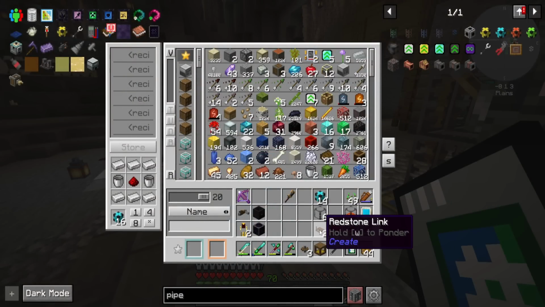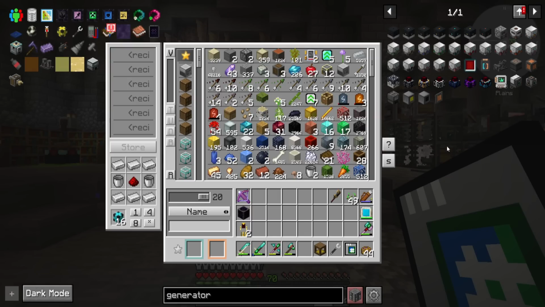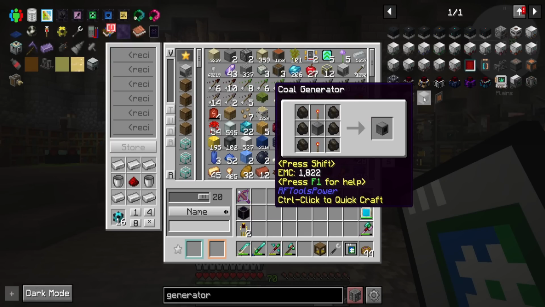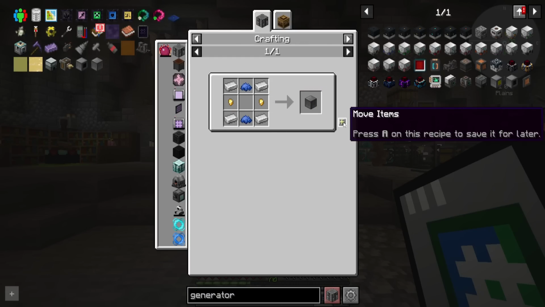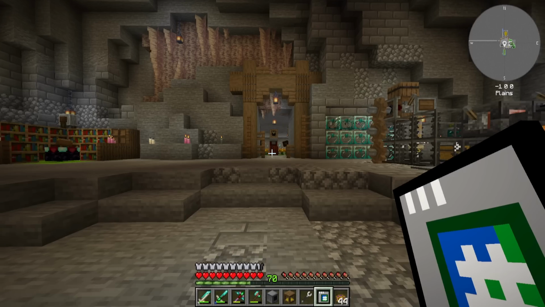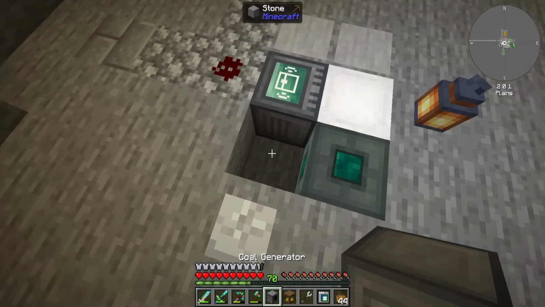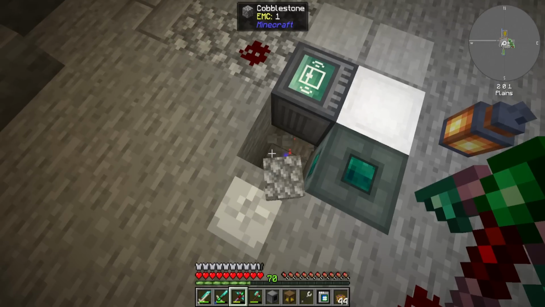And it looks like I don't need those redstone links after all, or at least not at the moment. So remember when I was first making this setup for my inventory system, I looked at the coal generator and how simple that was to make? Well, that's pretty much what I'm going to be making again, because I figure this thing can power my system and I can use a coal chicken for that. There we go, one coal generator. So then this just needs to be touching the storage scanner and it should work just fine.